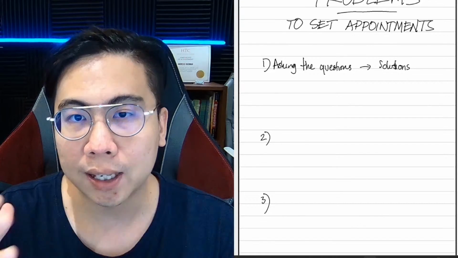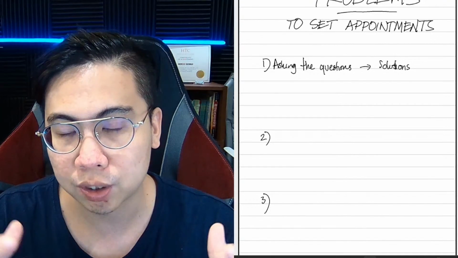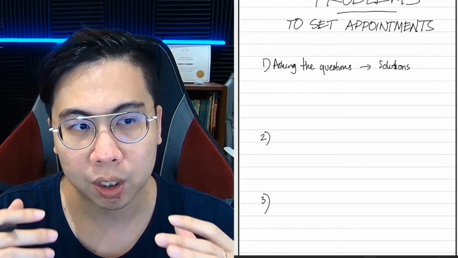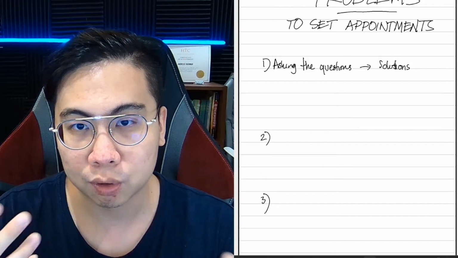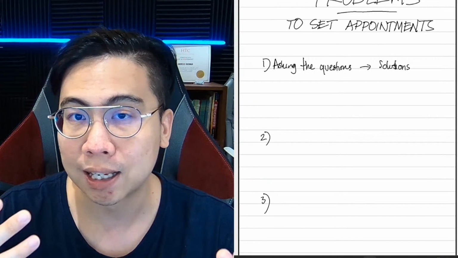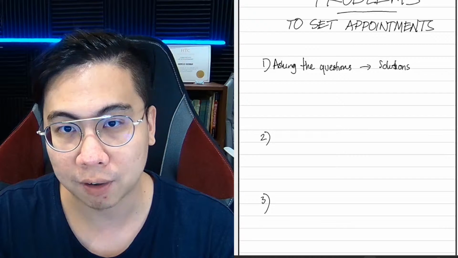Exactly. So let me take an example: let's say you're selling insurance or coaching programs. You need to know what kind of solutions you bring to the table. If you don't know what kind of solution, that means the problem that you're solving is not valid enough in the marketplace.